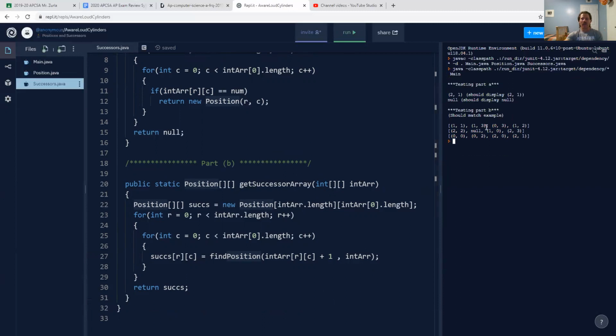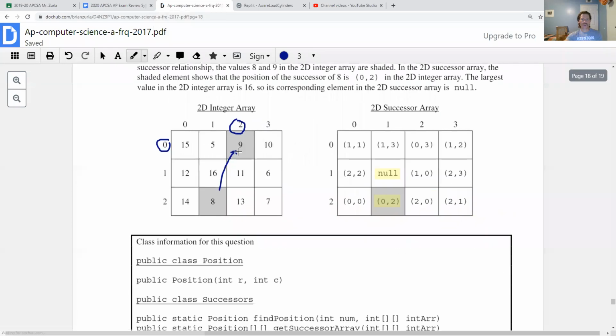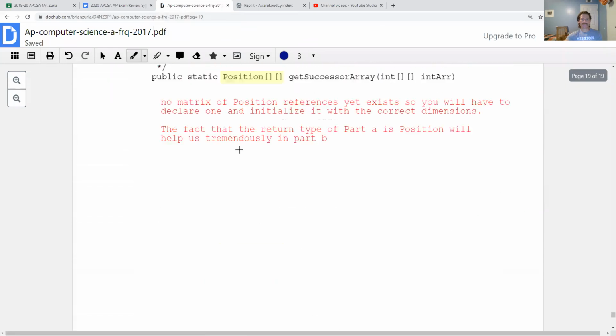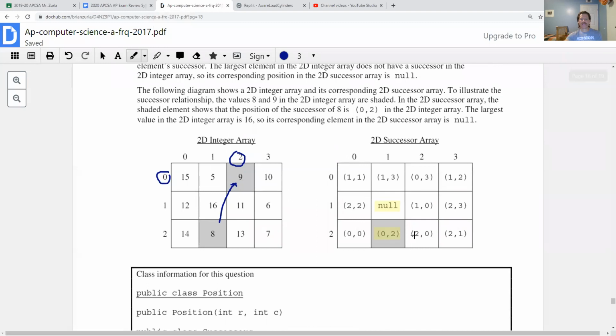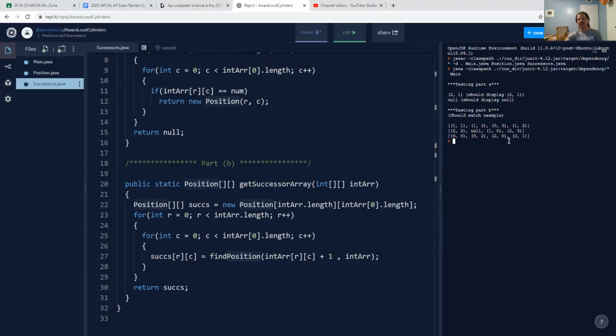And if you look carefully, this is a recreation of what we saw in the directions over here. I don't know if you remember, we saw the null, we saw the 0, 2. The 1, 1 was in the top left corner, and 2, 1 in the bottom right. Those are the same values that we're seeing here. So this was just recreating that, and it's working perfectly. All right. This is object-oriented programming at its finest here. We have to understand what this object position is, and we have to be able to work with anything that they make up for us.